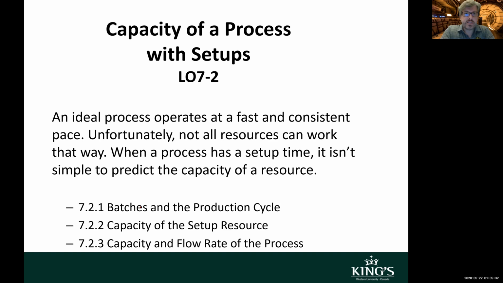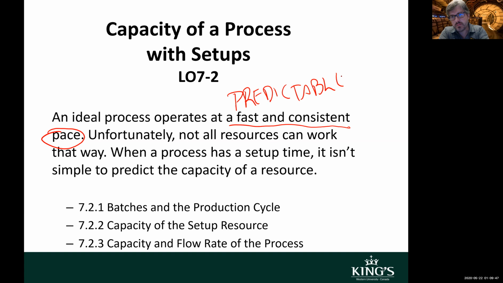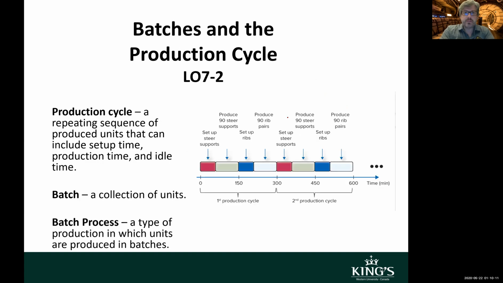So the ideal process with setups has to be fast and consistent in pace. The idea here is predictable, reliable, and fast, right? Unfortunately, the more you have setups, the less likely you'll be able to figure out the best capacity for your process. So here we go. A few things that are important when we're talking about batches and setups.